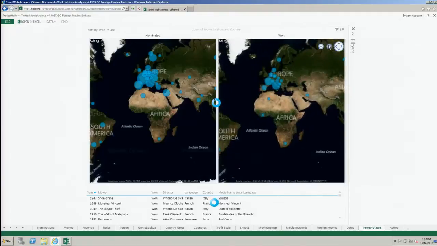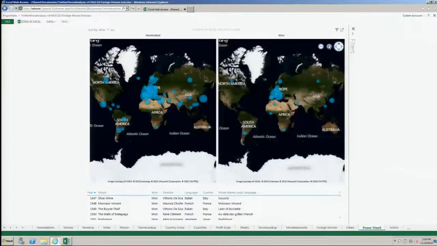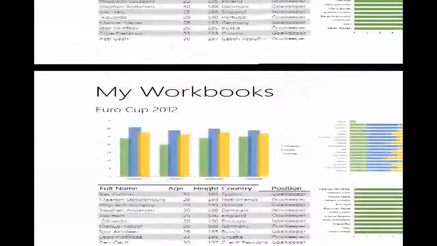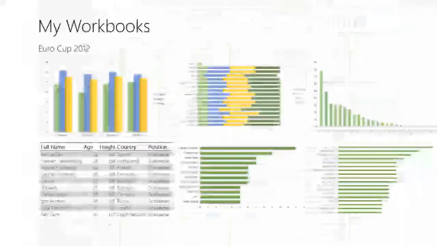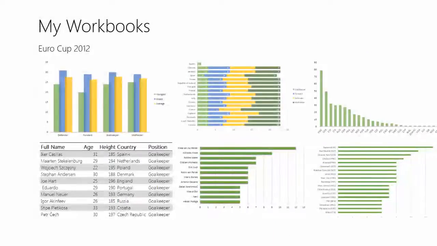But not only have we done that, what we have been working on, and we're going to show you just a quick preview of this, is mobile. Mobile is very important. Yes, you can consume some of the stuff inside of Excel Services from the web, but if you really want a great experience, you want something that's native to a mobile device. So this is not shipping code yet, but basically we are working on 2 applications that will be native, one for Windows 8 and one for the iPad.